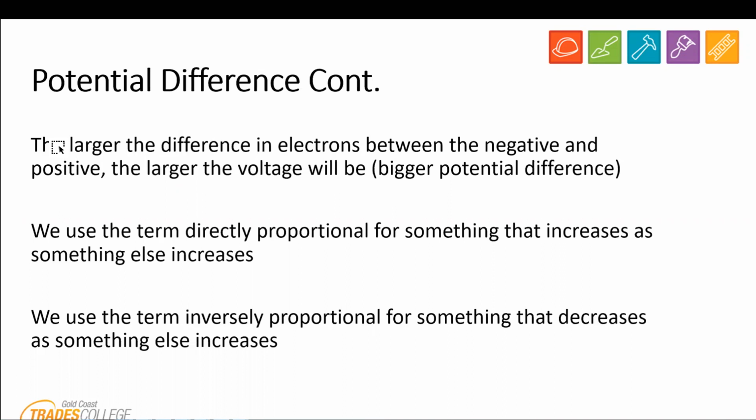You guys have all of these PowerPoints to access. You obviously got the time to watch the video, pause the video, but if you do need to go back to them, you can look on your student site as well. The bigger the difference in electrons from one side to the other, the bigger the voltage. The bigger the voltage, the bigger the pressure, the more current that will flow.